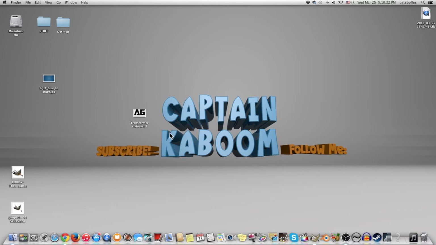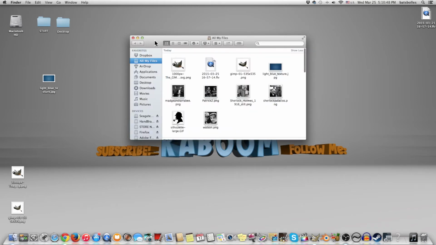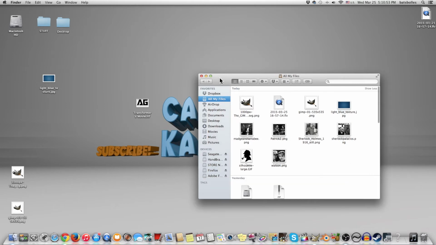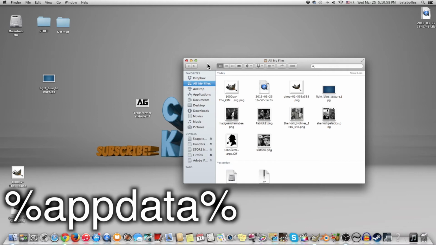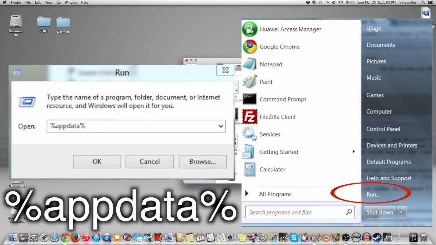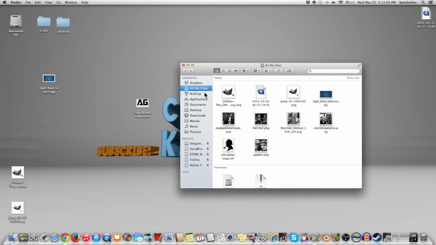Sometimes I think they might be OTFs, but TTF is the most common. That's going to be your file ending extension, whatever it's called. So we have our Transformers font file. So you go into Finder. On Windows, you'll probably need to type in %appdata% in your run function in Start. Basically, we need to find our GIMP folder.